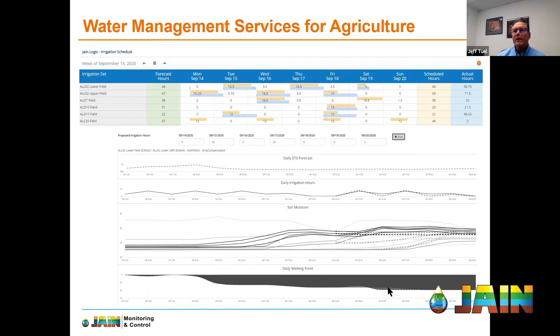The model in this case did a fantastic job of predicting where that moisture would have landed and where it actually did land, looking at the soil moisture probe data. This is one of the key tools we will use to help determine recommended irrigation durations and days of the week, to help make sure the water is landing exactly where growers want it.